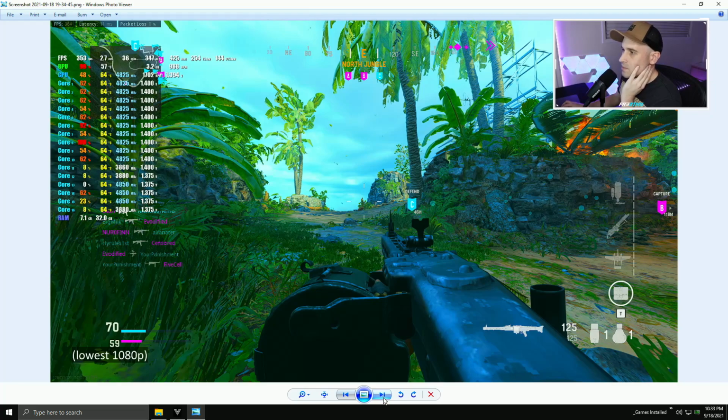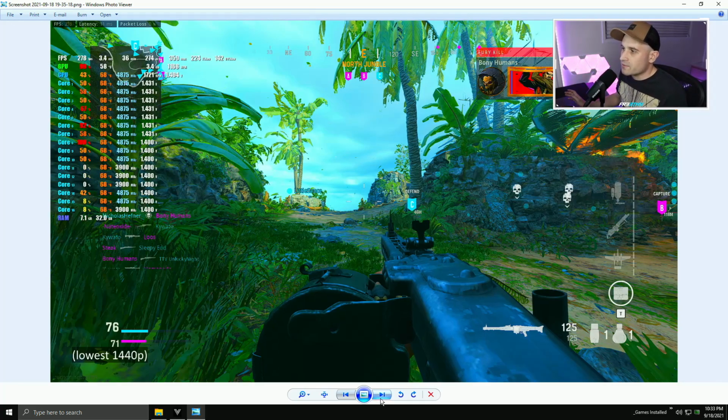Obviously 1080p native is going to look a lot clearer. This is lowest 1440p. Now hear me out here. It's not going to look as good here as if you had an actual native 1440p monitor. Honestly, resolution makes things so much clearer, especially from a distance. So regardless of your scaling settings, if you actually have the 1440p monitor or the 4K monitor, visibility is going to be miles better. It's just how it is.